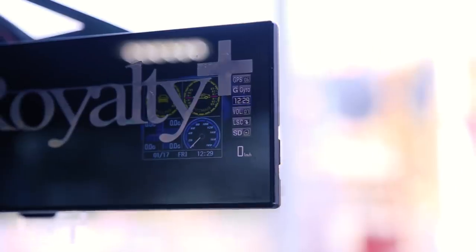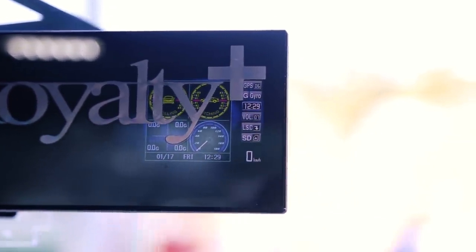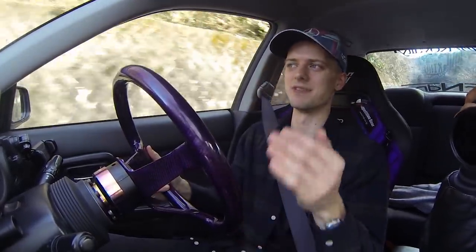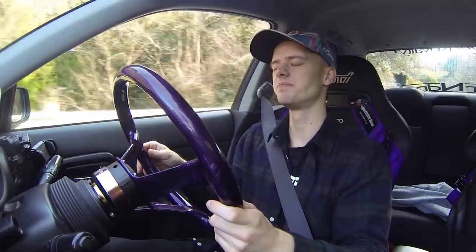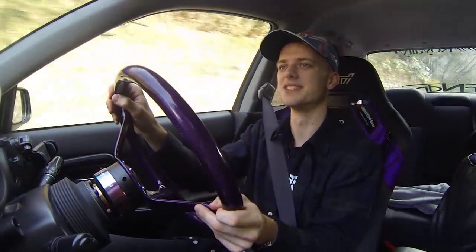Good blow-off sound too! Another really cool thing Kino's done — he's got a radar detector integrated into the rear view mirror. They actually have sensors underneath the road that can detect speed, which is kind of freaky as a car enthusiast. I thought Canada was bad — if you go 40k over they take your car for a week — but here it's even worse. The roads are so good though.